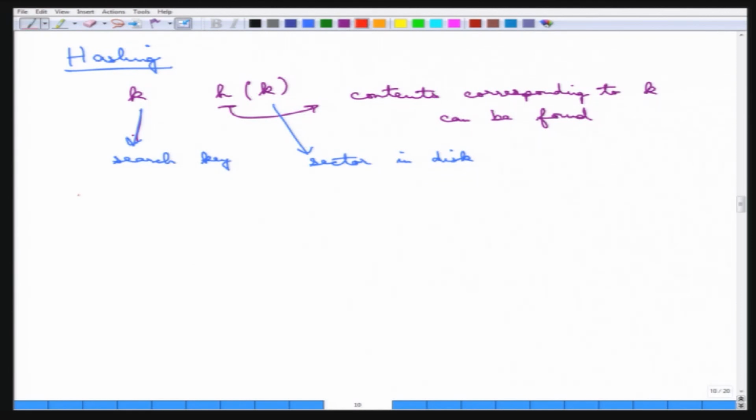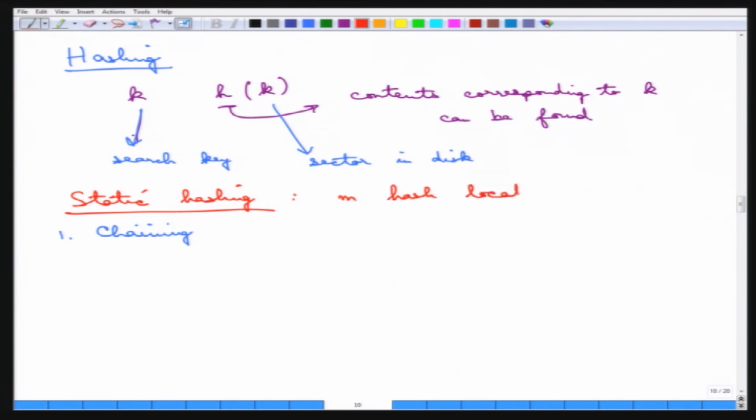The first one is called static hashing. So what are the ways of static hashing? The first one is chaining. Static hashing, by the way, essentially says that there are m hash locations.